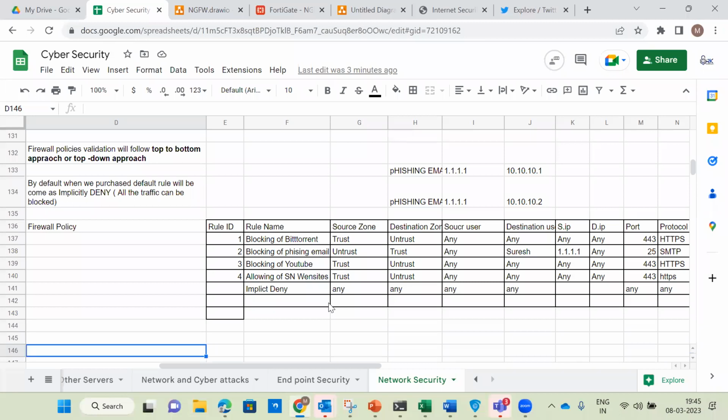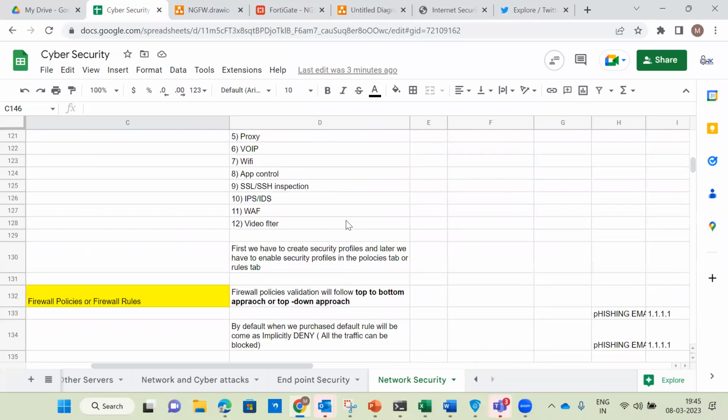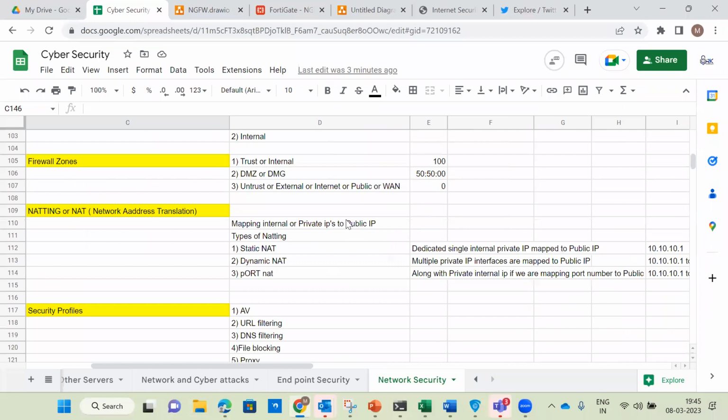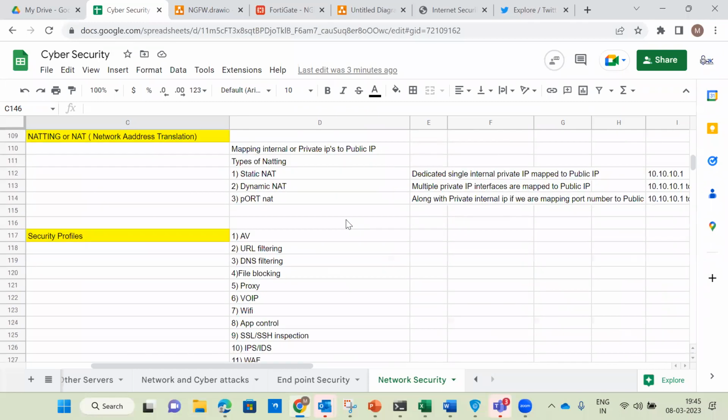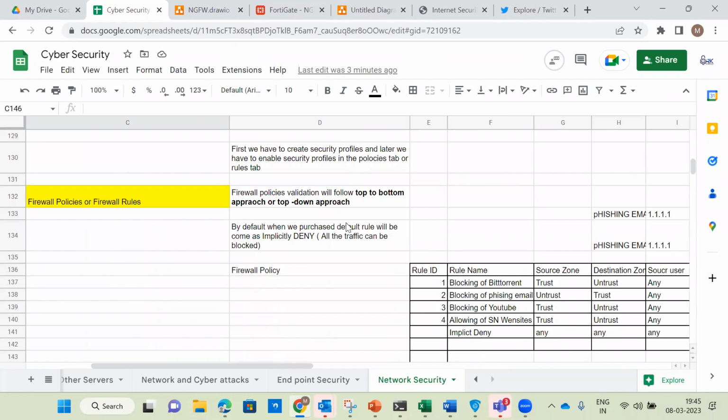Actually, I thought to complete the firewall topic today. Unfortunately, it will take another 2 classes. That's all for today. We'll continue tomorrow. I have to complete VPN itself, which will take so much time. Firewall upgrade will take another 15 minutes, and firewall high availability will take 10 minutes. So tomorrow and the day after tomorrow we will cover the firewall topic. It's okay, no problem. First you have to understand and learn. Forget about how many days I'm teaching.